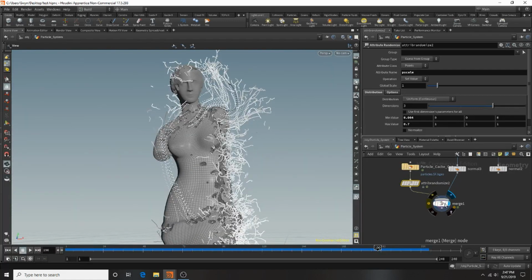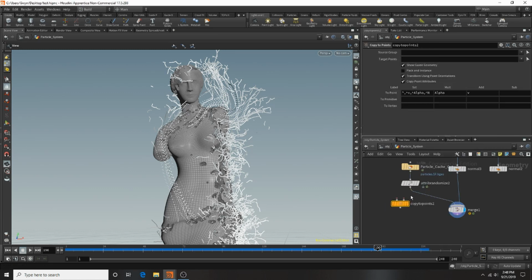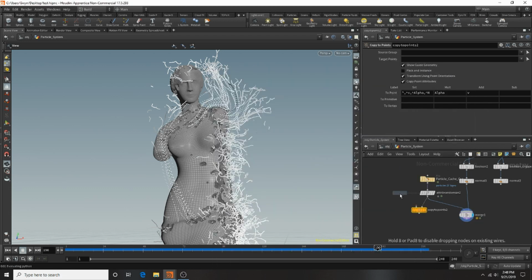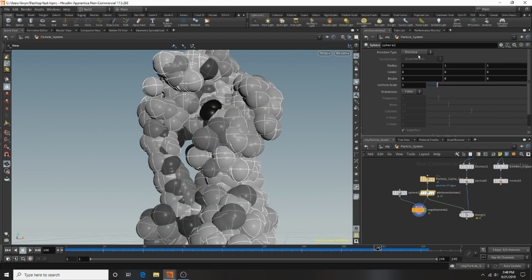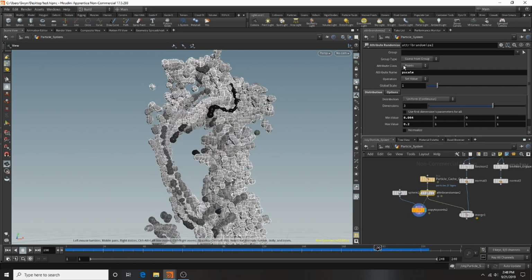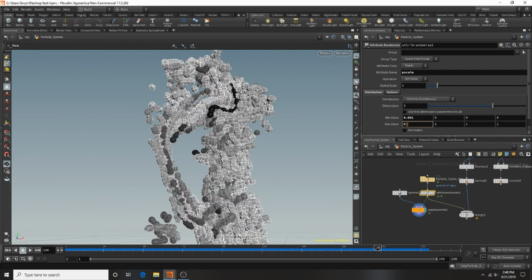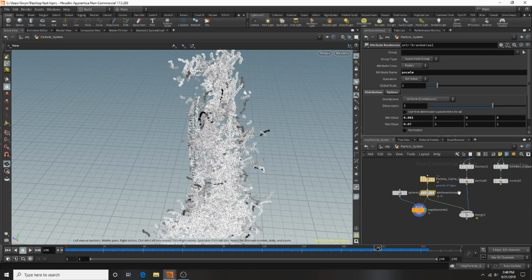There we go. I'm going to copy the points. Now we have some cool geometry that we can visually see.